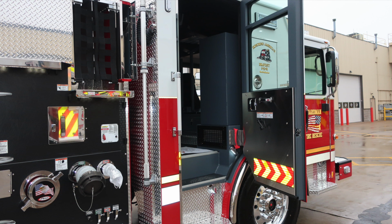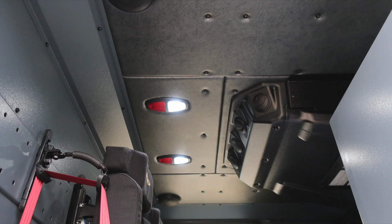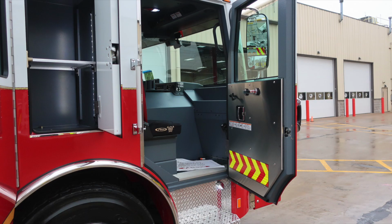This is going to be the officer side rear cab doors. Affixed to the door panel, safety and warning placards, also door lock and latch combination, manual window control, and a grab handle. As we move overhead, you'll find your air conditioning unit, push on and off either red or white lens lights, and then also your speakers. As we move just exterior now, just to the rear of the officer seat, once again, you'll find that compartment. You'll find adjustable shelf and LED lighting. Moving to the ground level, you'll find Goodyear tires and Alcoa wheels.